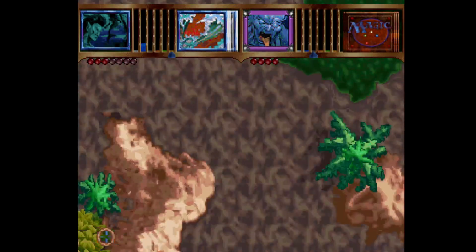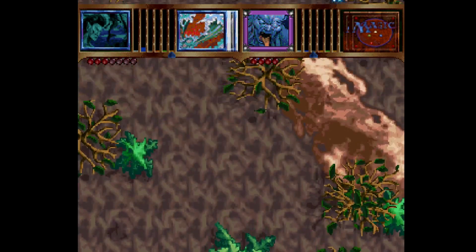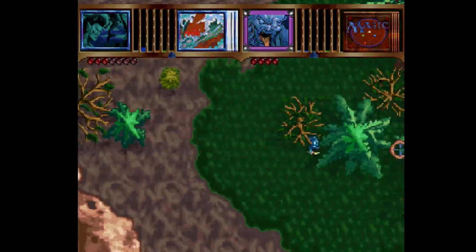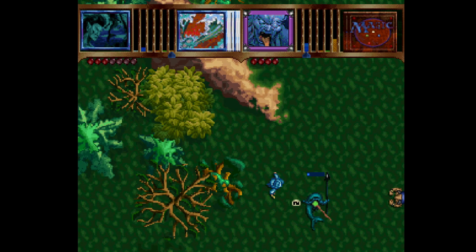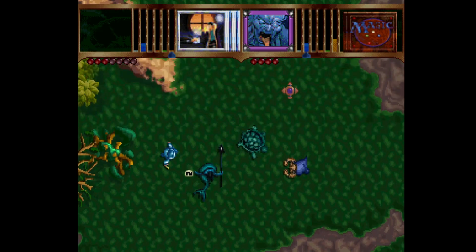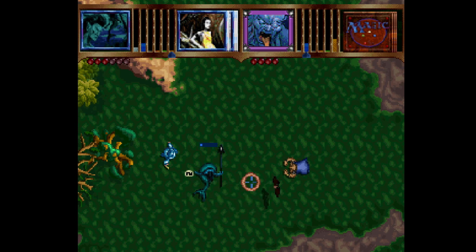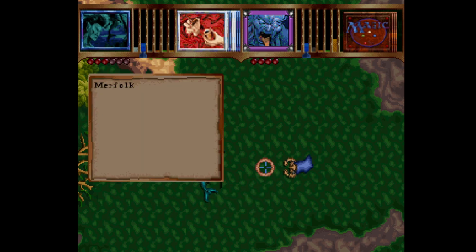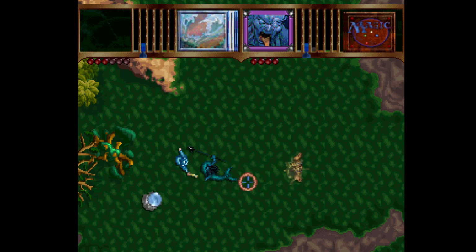Select him. Select target. Select target. Well, where is he? Oh. Vampire Bat. Oh, this is rough. Merfolk. Tap mana. Backfire. Backfire. Select target. And select target. Healing salve. Oh, now he's attacking.